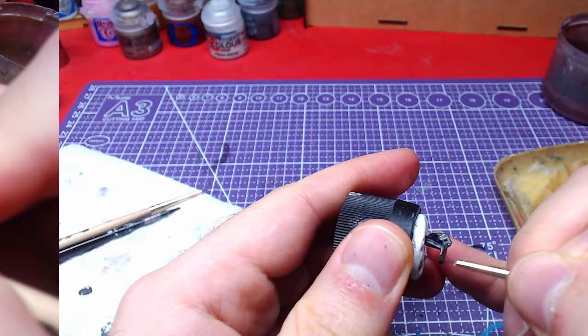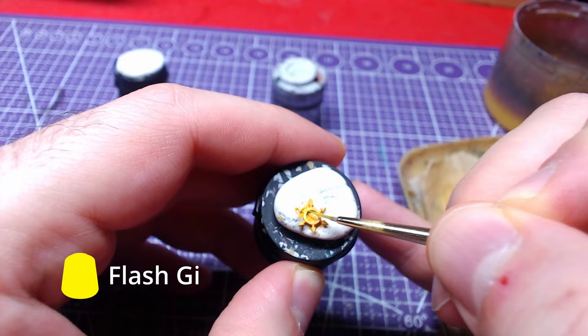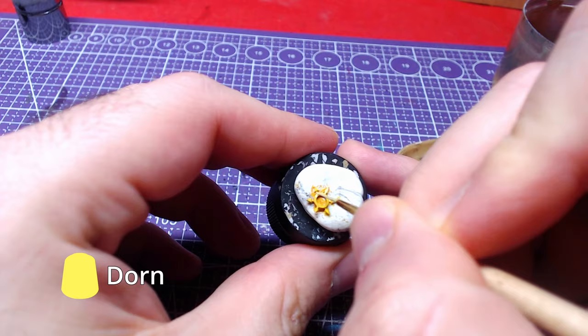The sun symbol will have a base color of Averland Sunset. We will then make a thin layer of Flash Gitz Yellow. Let's finish the sun with some highlights of Dorn Yellow.